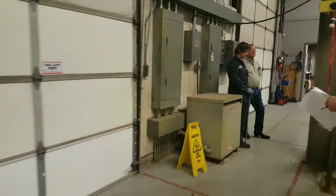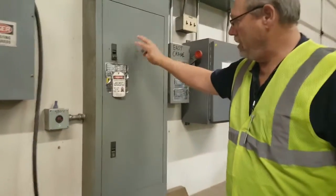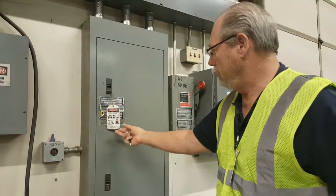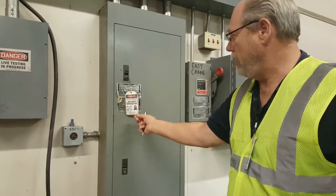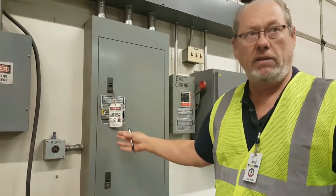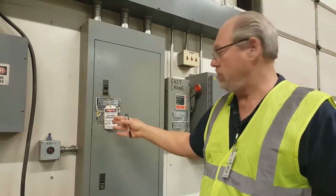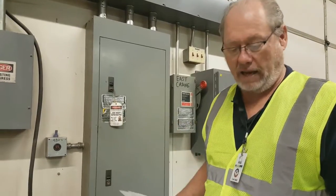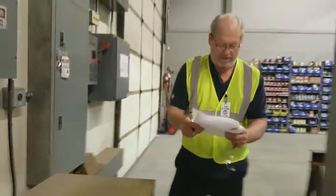You can see that he's got his lockout tagout on the electrical disconnect. It's got his picture on. On the back he's filled it in that says that he's working here, and he's got his phone number on there so that we can get hold of him. If he leaves this and has to go somewhere and we need to get hold of him, we can call him because his phone number is listed on the back of it. So I like all that, and I'm going to mark that off as safe.